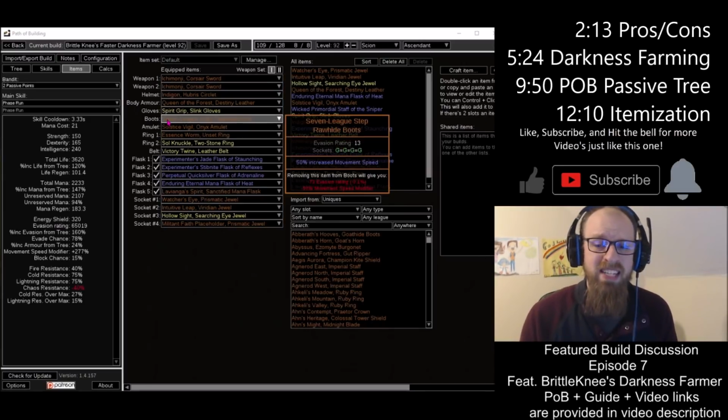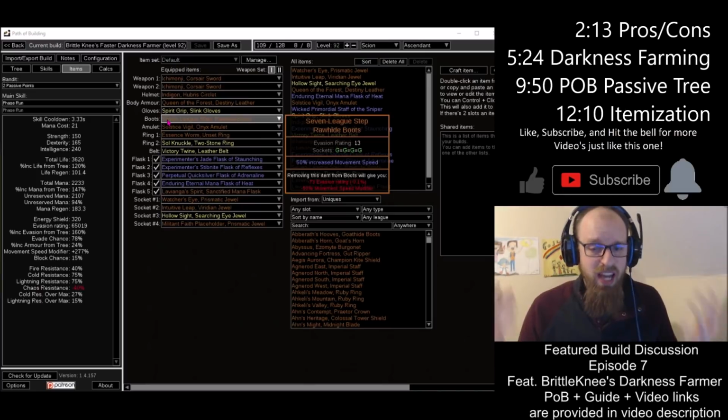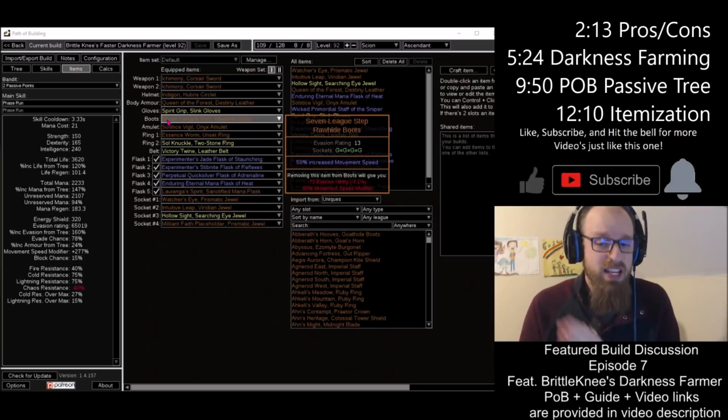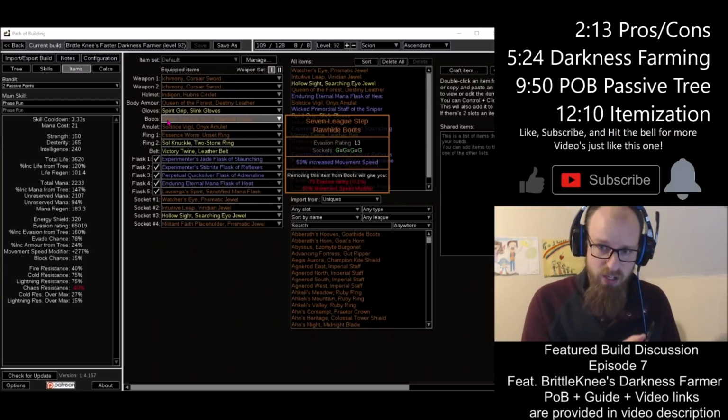You're also going to want a 7 league step. Of course, this is again to boost your speed as fast as you can. If you can't afford a 7 league step, I would simply recommend getting some rare boots that have 30% move speed on them. The rest of the stats don't really matter. You can use something that you even leveled with if you didn't level with a 7 league step. Just something with resistances as well as some move speed would be nice for your character, because again, the whole point of the character is to be fast, and so you can min-max your build by increasing your move speed.